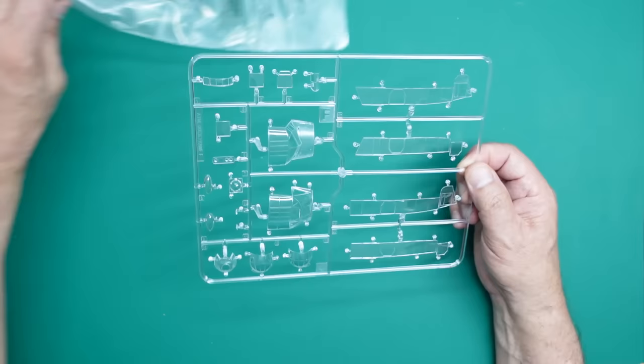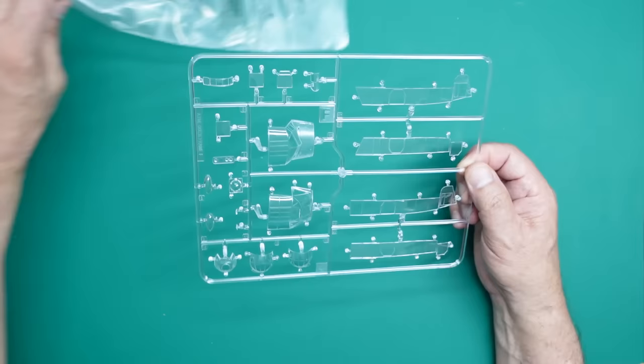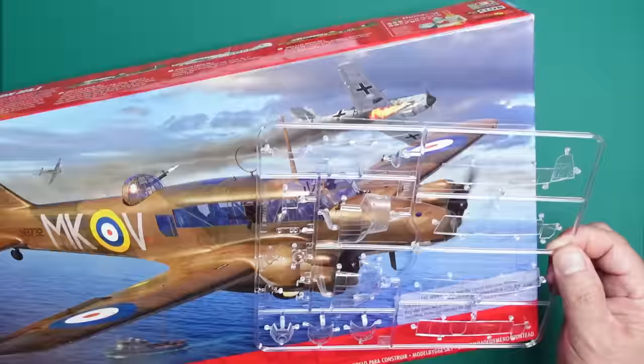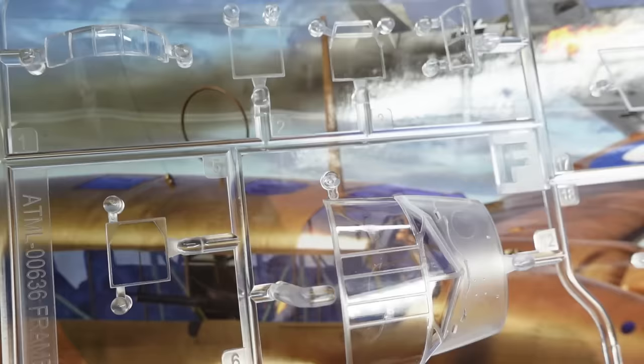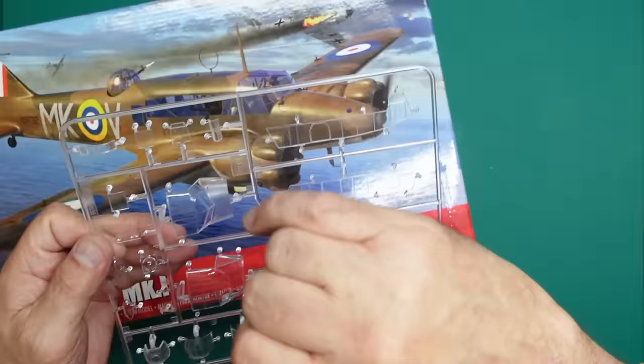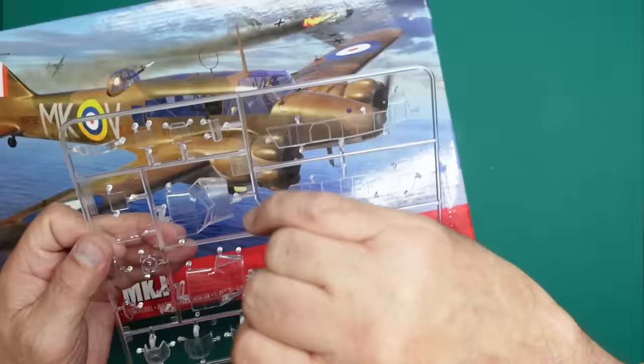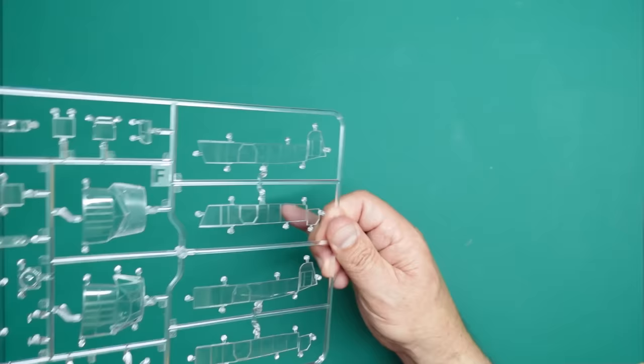I don't think it's a spider mark. It looks like the mold had a crack in it. It almost looks like the part itself is cracked. It's very strange. But the thing is, when you look, it's like the Border Model Lancaster, when you look at it like this, it's kind of boom, it's in your face. When you actually see it on the model, when you start to put stuff behind it, let me grab this box top. When you put stuff behind it, like different colors and that, you can see when you look at it like that. If I hold it in the light, you can see it now, right? If I bring the box up to it, put some different colors behind it. You can see it's not so prominent. What you are seeing is a reflection of the light.